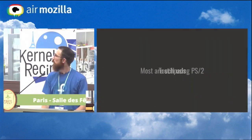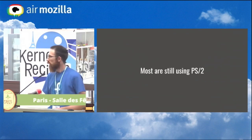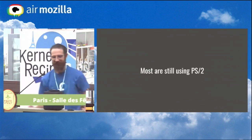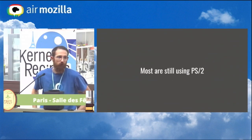All right, touchpads. Yeah, so behind this slide, most are still using PS2. PS2 is a crappy protocol. It's still working, but it's a crappy protocol, believe me.